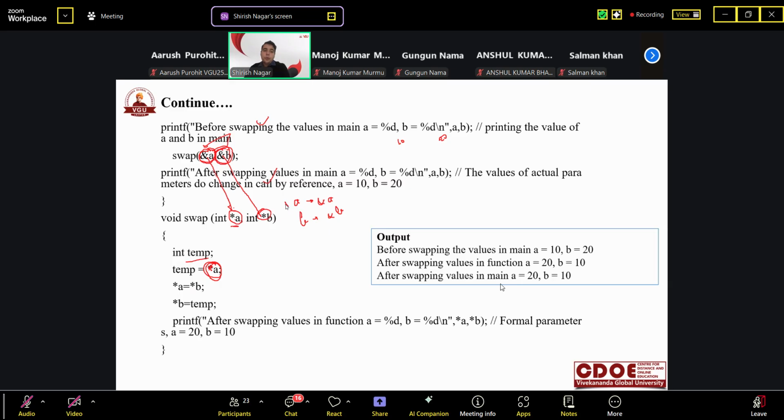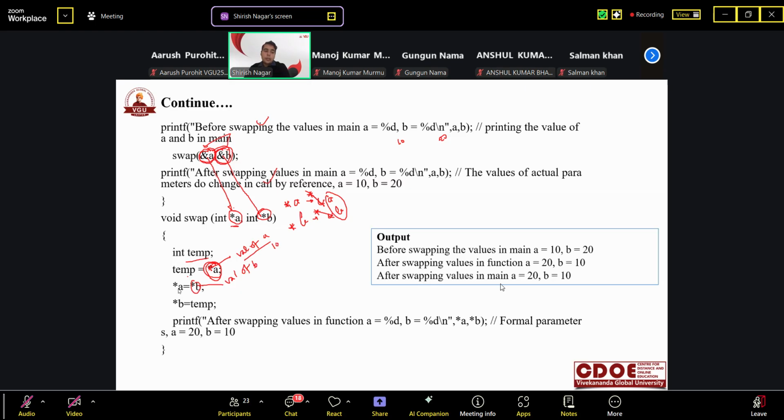When you swap using pointers, what happens? The pointer dereferencing operator and the address of operator get cancelled. So when we write asterisk A, it means value of A. And when we write asterisk of B, it means value of B. Okay, so here the temp variable is assigned the value of A, which is 10.